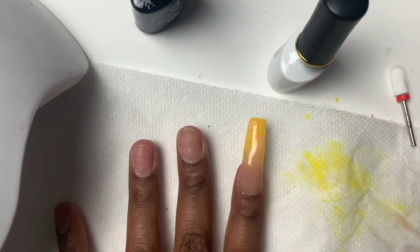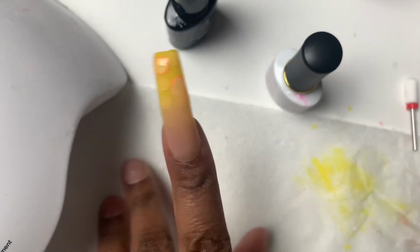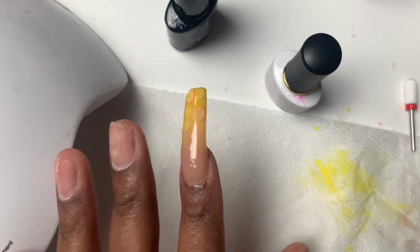And if you apply 2 layers of top coat, sometimes it actually covers up some of the dents if you do get them in your nails. But yes, I think it turned out so freaking cute. I cannot wait to do a whole set like this.